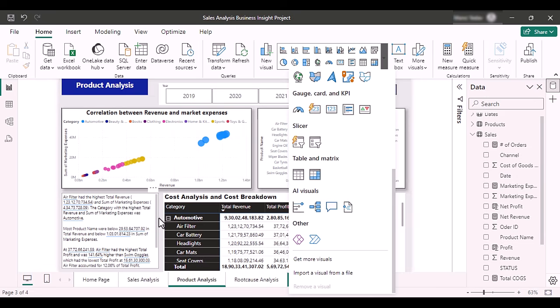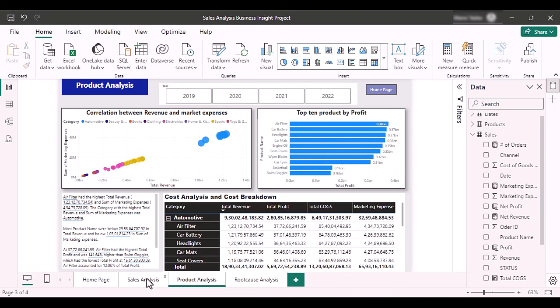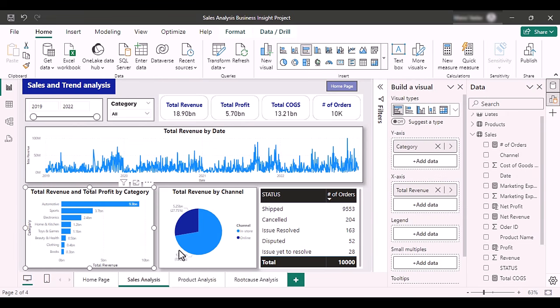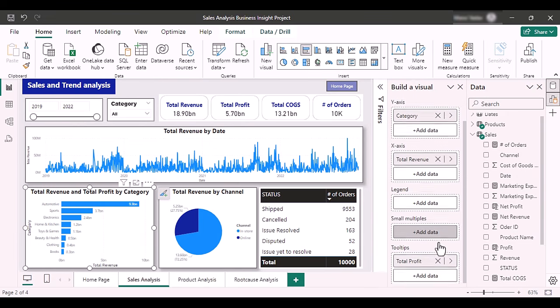Now, next we are going to make our visuals more insightful by adding more details. For example, if we hover our mouse here, we want to compare some more details. Right now, this bar is showing total revenue and total profit, and this is done by adding this information on tooltip.